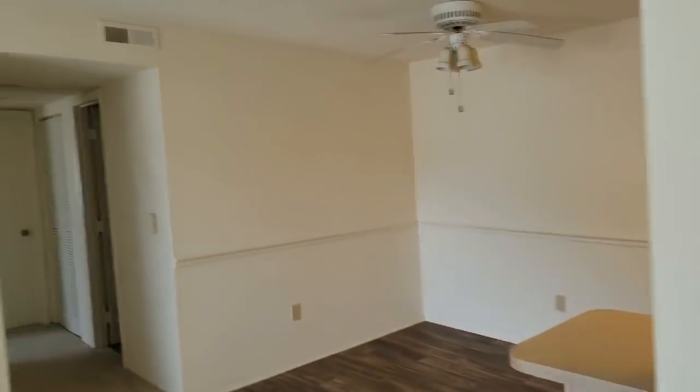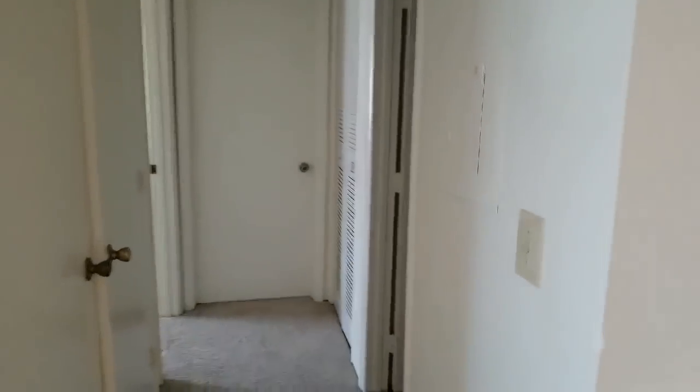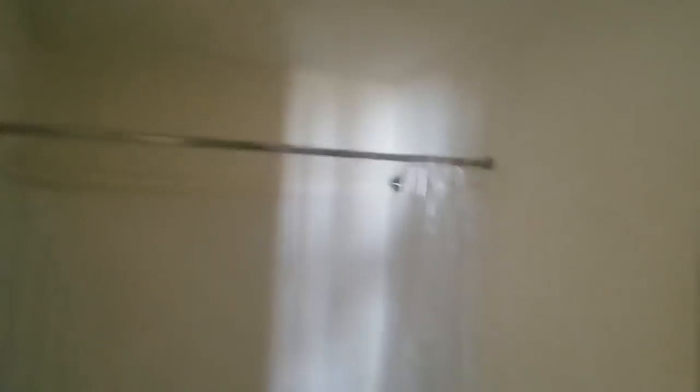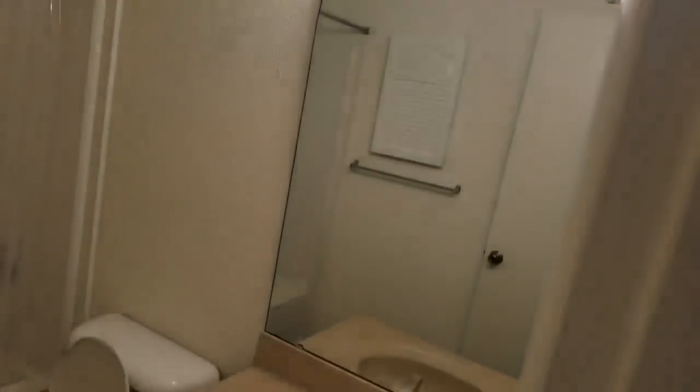Alright so from the kitchen and dining room area we're going to move right on into our bedroom and bathroom area. Again this is naturally lit — no lights being used at the moment at all. Guest bathroom here, and I can go ahead and light this. Pretty good mirror.